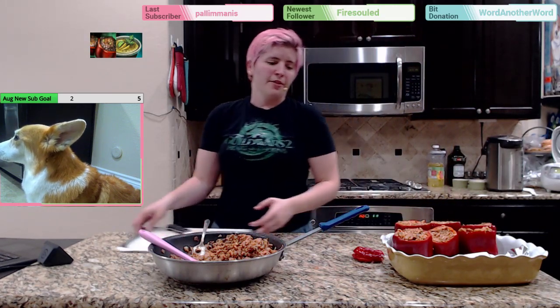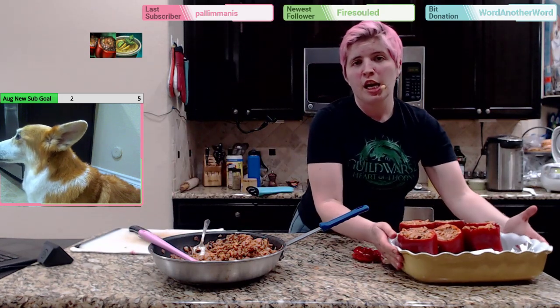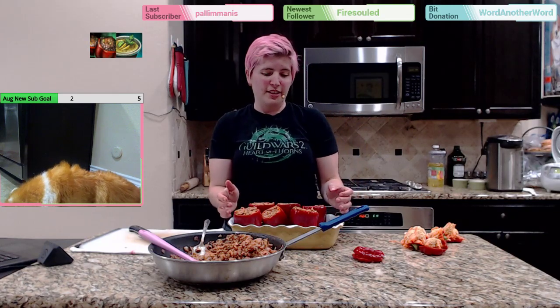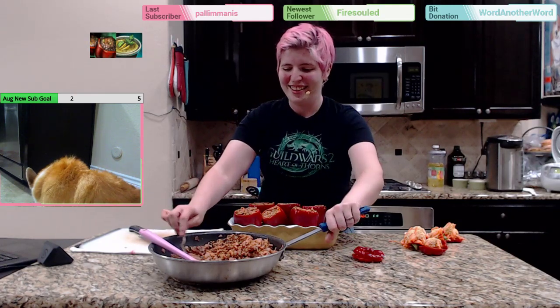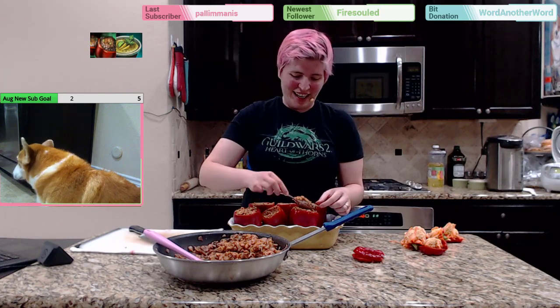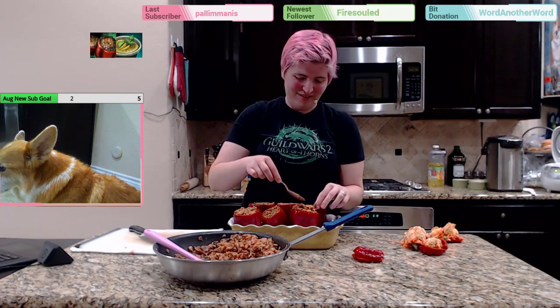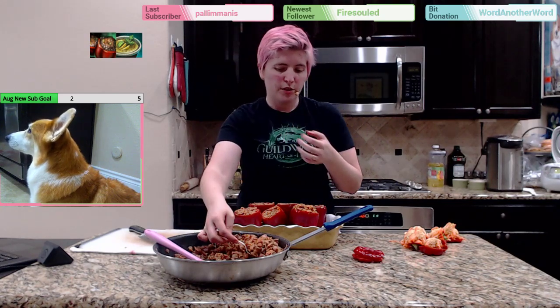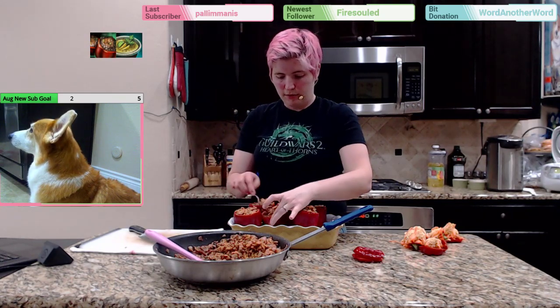I also noticed while I was looking at the picture today, I was like, wait a second, there's some green in there. Man, I could have gotten away with having sweet peas in the recipe. Can't go back, and you can always change it if we want, but no need to for today. We're following the recipe that I wrote.